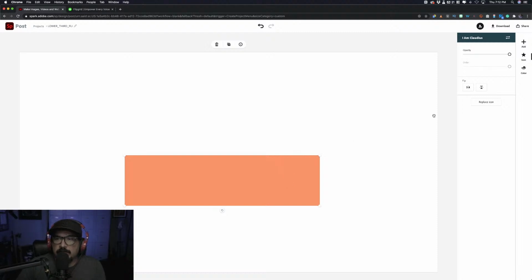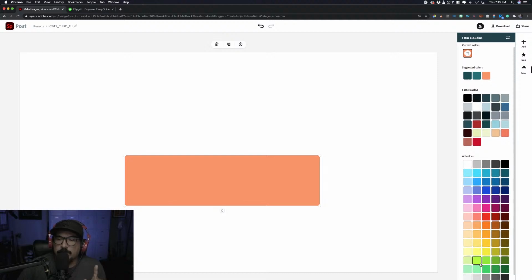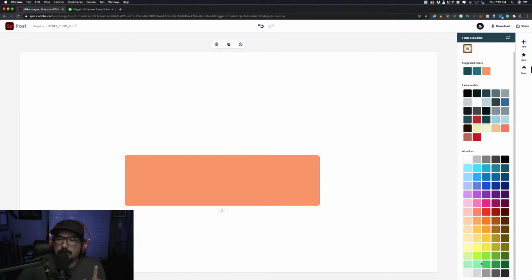So I'm going to choose a color here. These are like my brand colors. I just like these colors. But since we're going to take it to Flipgrid, I'm going to go with like a green. And I know Flipgrid's got more colors, so we got that new logo. So I'm going to choose that green and change this up.